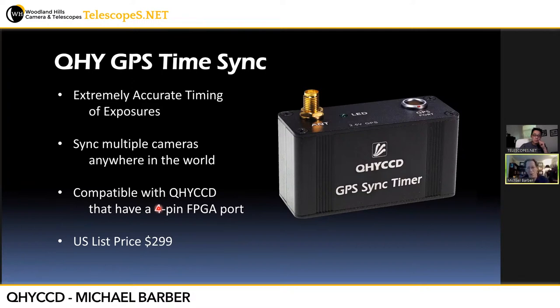And when New Horizons got to the asteroid, it took a picture of it, and it was exactly the same shape as all these amateurs predicted, from 4 billion miles away with a 1 or 2 second occultation time. And it was only made possible because the timing was so accurate. And that is done by GPS stamping. That's what this will do.